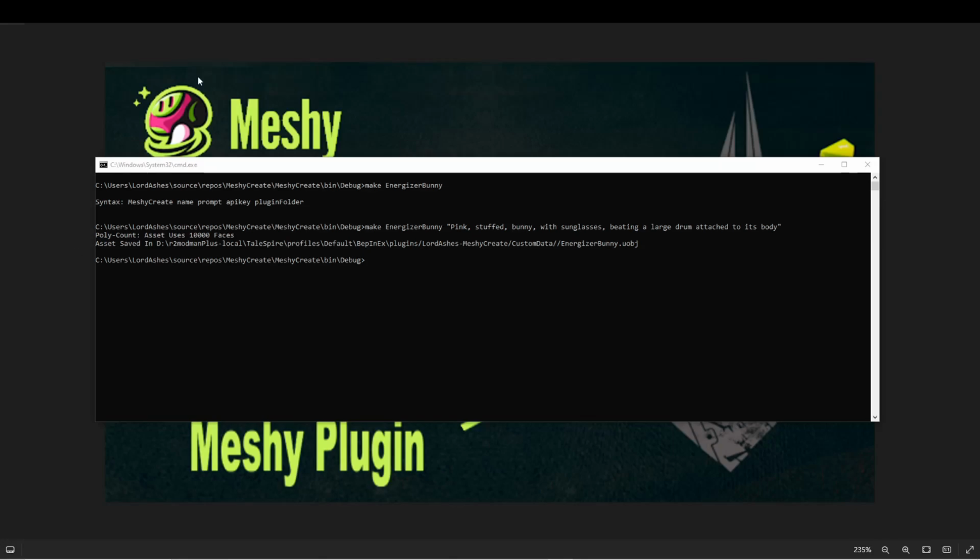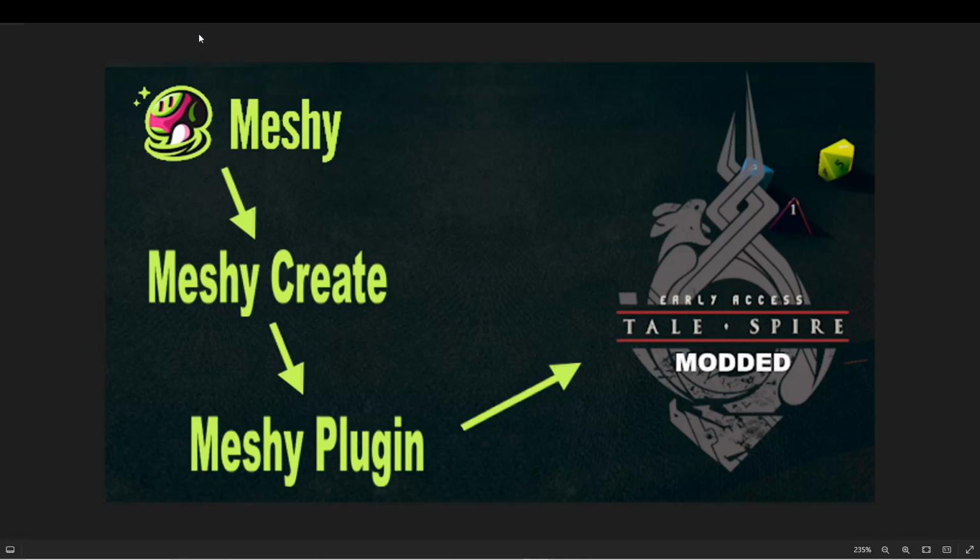Now, just to give you a little bit of background, the Meshy plugin uses the same menu as Angel. In fact, the Meshy plugin tells Angel how to recognize Meshy objects, and it offers to render them for Angel. So you can still use your Angel menu to select those assets. For the user just using the menu, it will look like any other Angel asset, but underneath, when it looks at a Meshy object, Angel will say, well, I don't know how to handle that, but luckily the Meshy plugin will say, oh, no problem, I do know how to handle that, let me take care of that for you. And that's what's going to make that Meshy object appear in Talespire.